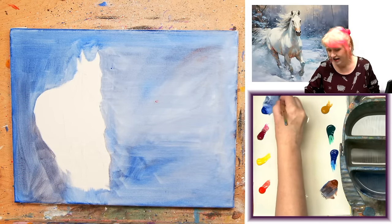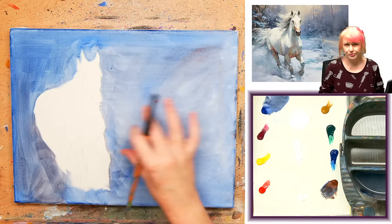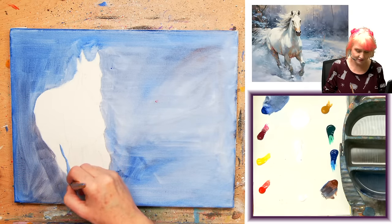You're just generally giving it a background color. I am just giving it this general blue-gray background. It can be a little brown, it can be a little blue. We just need to get some paint on here. Right, sure, so that's all we're doing. That's a good question. Thank you for asking.